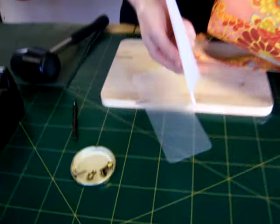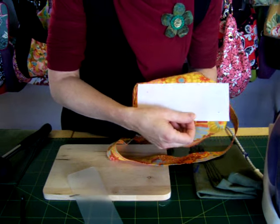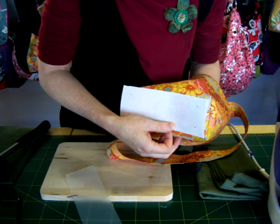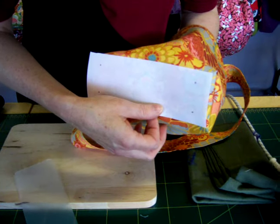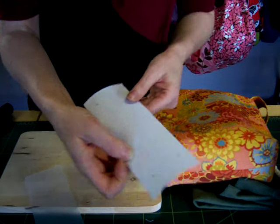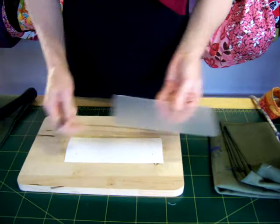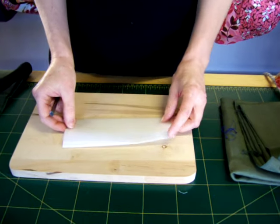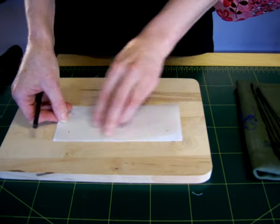First thing you've got to do is cut the Violin S520 to fit the base of the bag. There are instructions on doing this in my patterns. We're going to mark the purse feet placement on the Violin S520, then using the super saddler's punch, we're going to punch some holes straight through some template plastic and the Violin S520 all in one go.